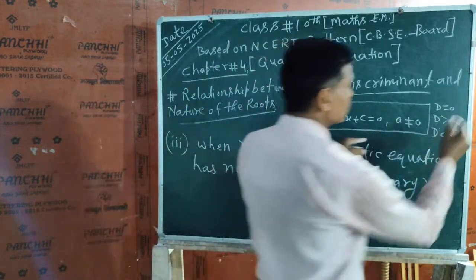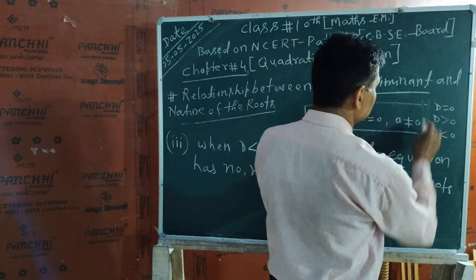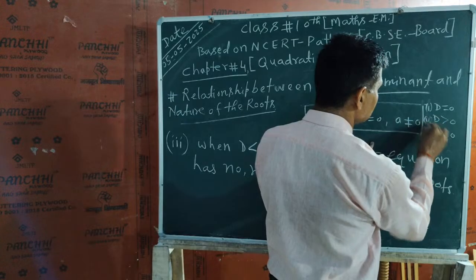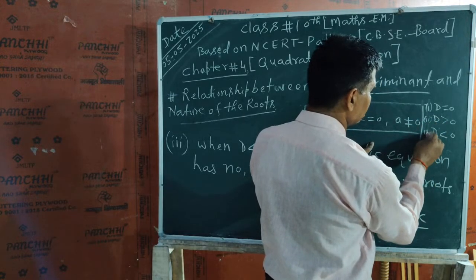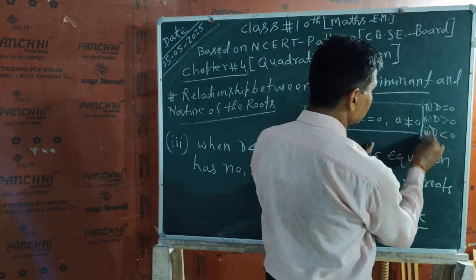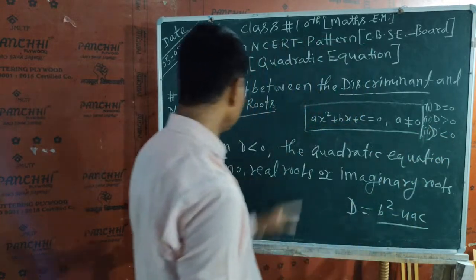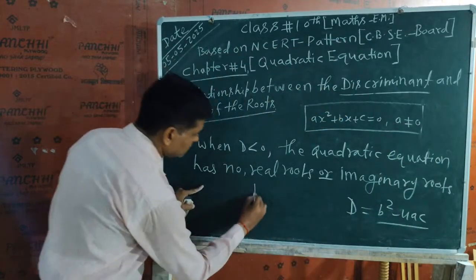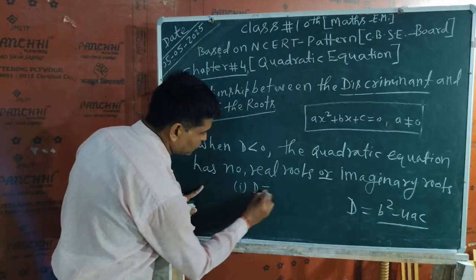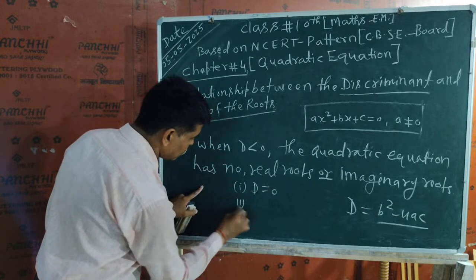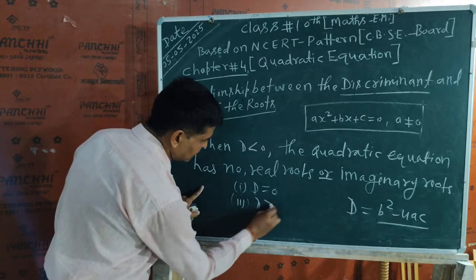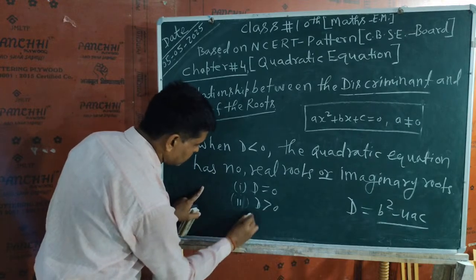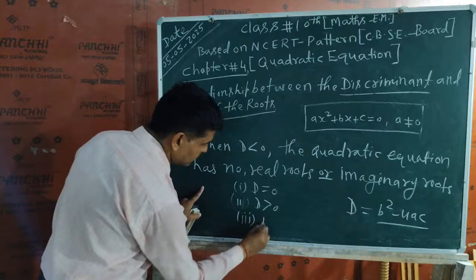Here I am also going to write: this is the first condition. This is the second condition. Here I am writing, and this will be the third condition. So all these 3 conditions we have to remember clearly. Okay student, so this information I am going to write here in detail. So in the first condition I have to write D equal to 0. In the second condition I have to write here D is greater than 0. But in the third condition I have to write that D is less than 0.